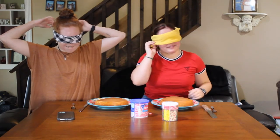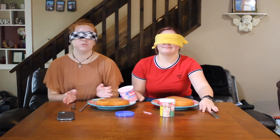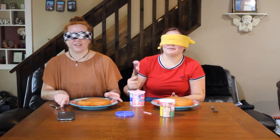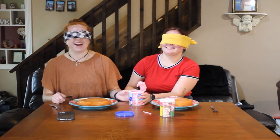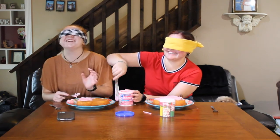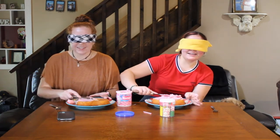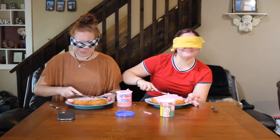We're going to ice the cakes we made. This is so stupid. I don't know which one — this one's the sprinkles. Don't start with those. They're somewhat cold but we are too impatient to wait. Why is the plate so cold? Because it was in the freezer. Can you hand me the icing when you're done? My hand went in it. Oh, my hand went in it! Where did it go? It's all over your hands. I want to see who does a better job. You used to work in a bakery. I used to decorate cakes — not blindfolded, obviously.